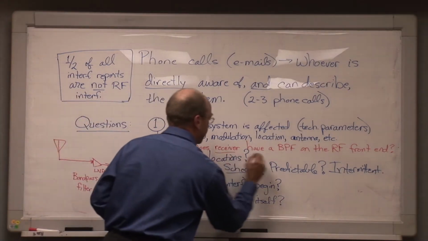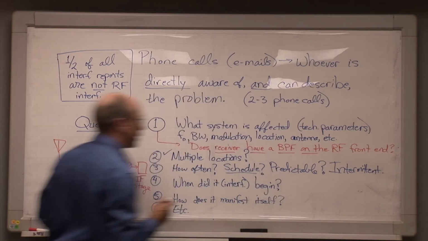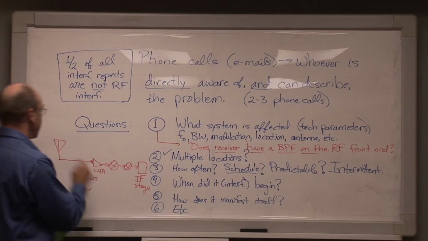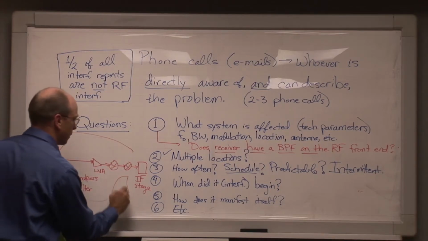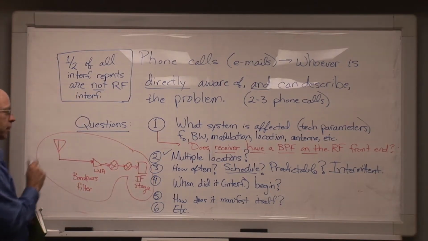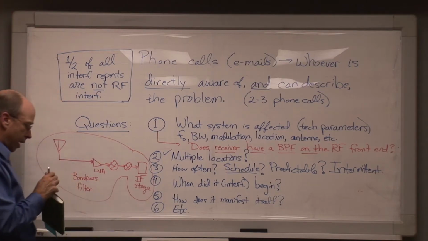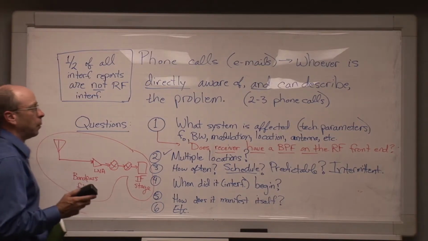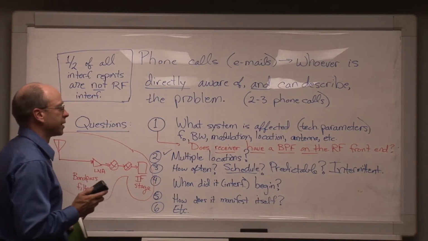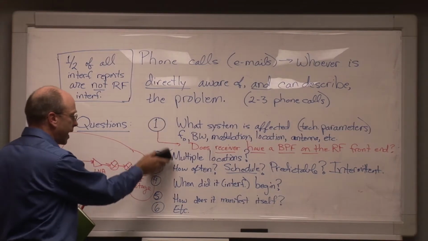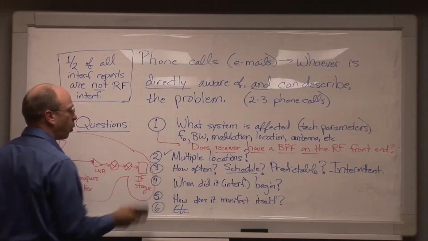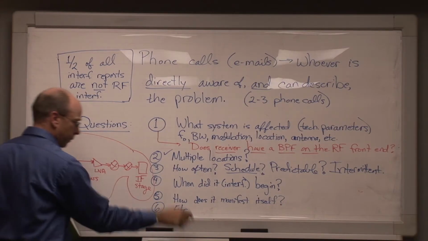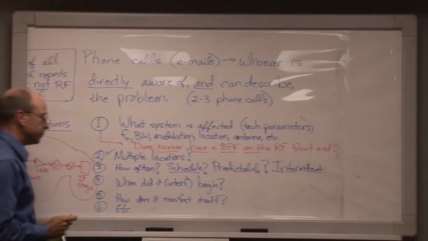But if you're ever taking this kind of a questionnaire, ask them about this. They may even say, I don't know what you're talking about, in which case you say, okay, can you give me a block diagram of your receiver system? Can you give me a block diagram that shows this, or can I find it online? Can you give me something? And just work it with the person. And don't make them feel like they're being put on the spot, like you're interrogating them. Make it clear that you're just trying to get enough information to be able to determine whether or not we ought to try to pursue the problem as a potential interference problem.